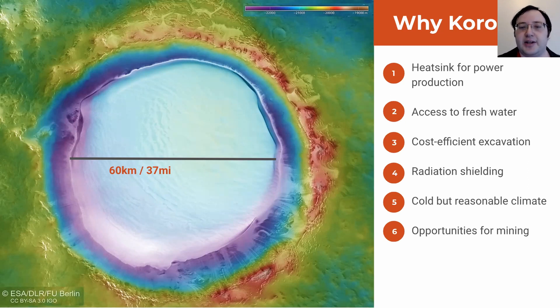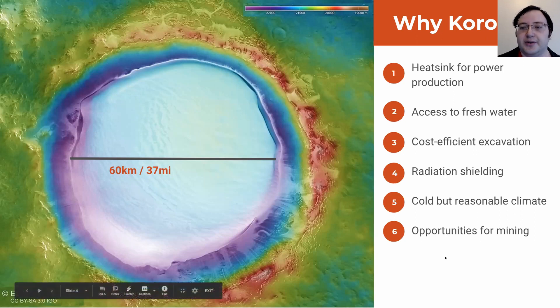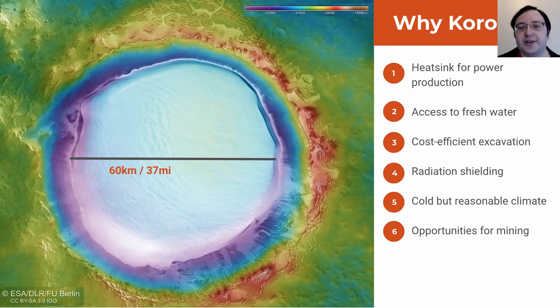What we're doing is using that ice as our final heat reject spot. As we reject heat to it, we gain access to fresh water as it melts. As we take that water out for industrial and other purposes, we gain access to living space which has radiation shielding because it's sitting under the ice. This is a cold climate as it is above the Martian Arctic Circle, but given the low surface pressure of Mars, it's actually quite reasonable there. It is also a natural cold trap — on one side of the crater rim you've got ice, on the other you've got regolith with no surface ice, making it very useful for surface mining.